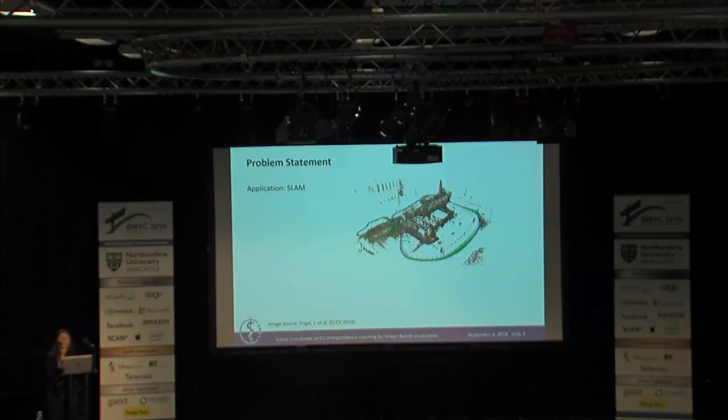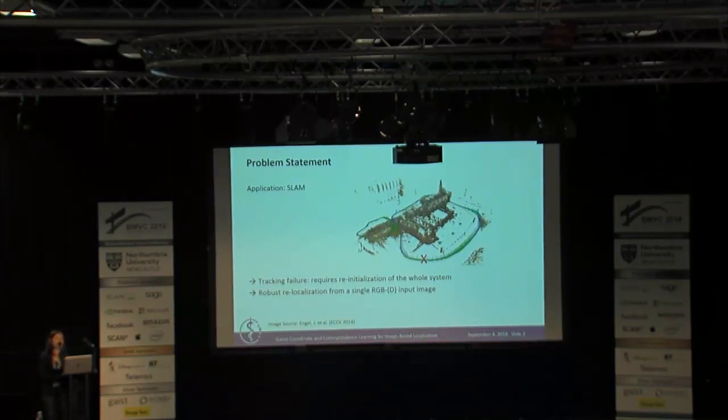But due to rapid camera motion, occlusions or textureless surfaces, tracking of the camera can sometimes fail. But what actually happens in this case? Worst case scenario, it will require reinitialization of the whole system to rebuild our map. So this is the application we were focusing on in our work. How can we actually relocalize from a single RGB input image?